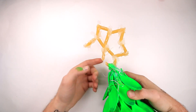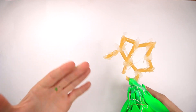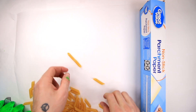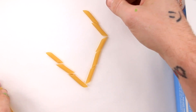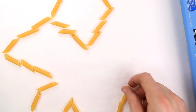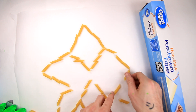The craftmas tree from last year had a penny pasta star. As you can see, it has held up very well over the year — I think Benji might have gotten a hold of it. I wanna make a giant penny pasta star for this giant craftmas tree, so that's what we're gonna do now. Here's our parchment paper, here's our penny pasta. I'm basically gonna double — or maybe triple — everything. I'll do three of whatever they do. Maybe this star might be a little too big, maybe I should go with two instead of three.